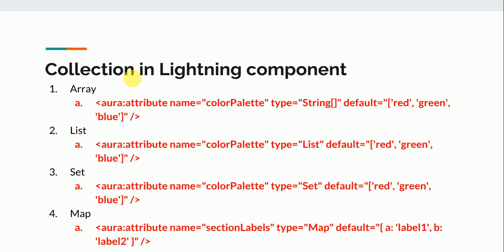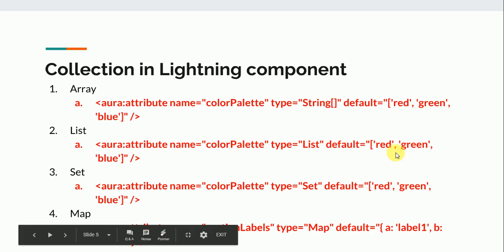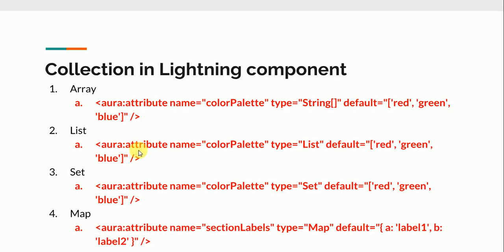We don't need to provide the data type as with an array. As you can see, in the first array we need to provide string, but in the list we don't need to provide the data type, what kind of value we want to store in this attribute. We can just give the generic name list, and we can store anything here, either the color name, or the object, or we just want to display or store the wrapper class data. We can also store that.